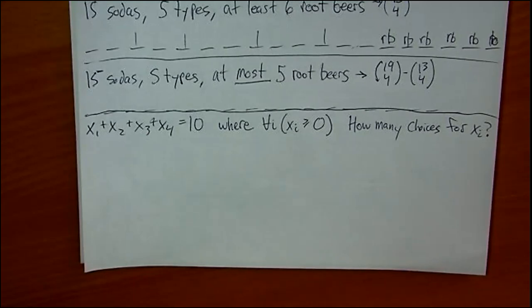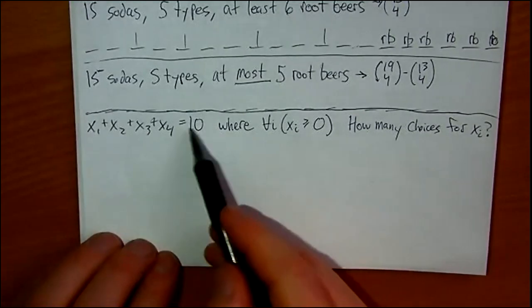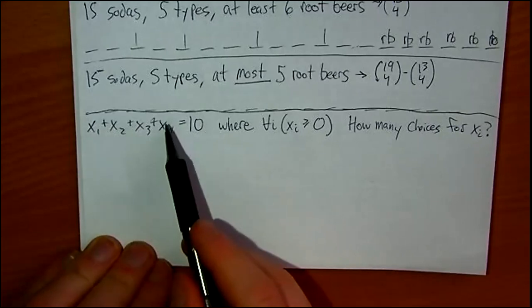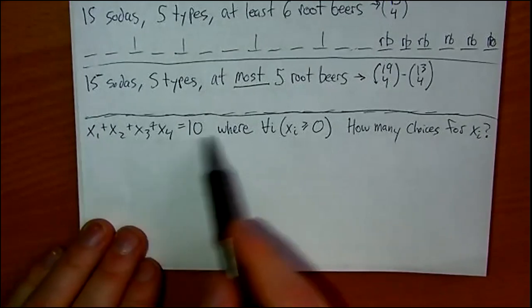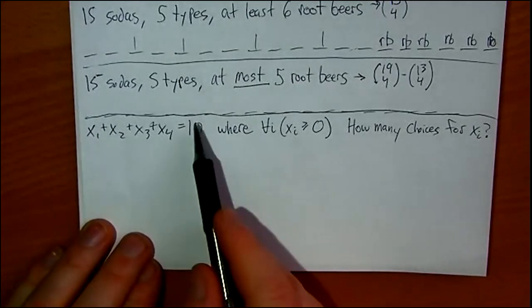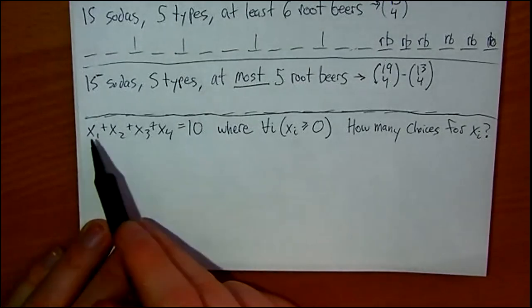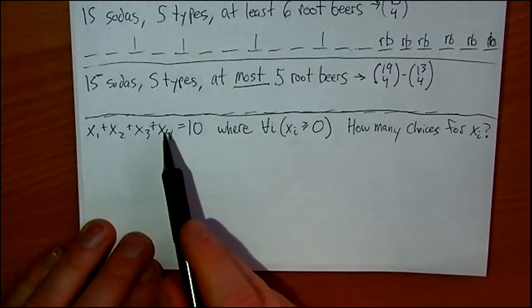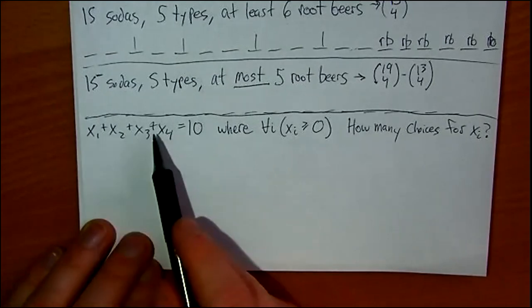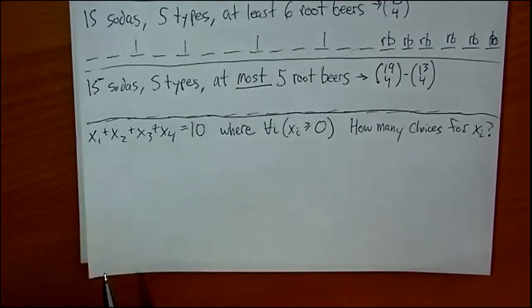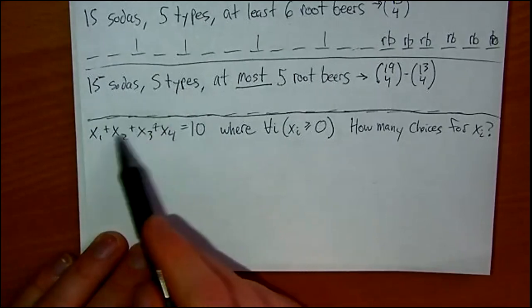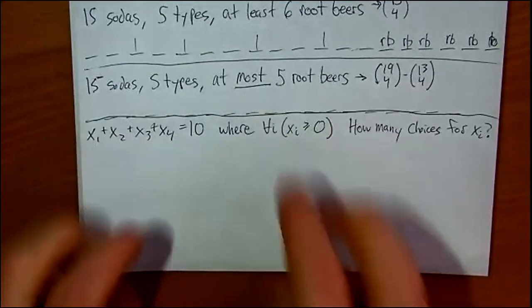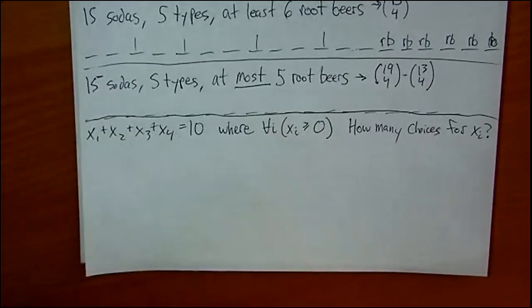So the dividers are going to be dividing up where the 10 units fall into each of these 4 variables. Because when we add up all the variables, we want to get 10. So basically what we're doing is we're distributing these 10 units amongst these 4 variables. Okay, so there are 4 types and 10 things that we're distributing. The things we're distributing are sort of like the sodas, but now instead of 5 types, we have 4 types, which means just which variable are we going to put the 10 units into.